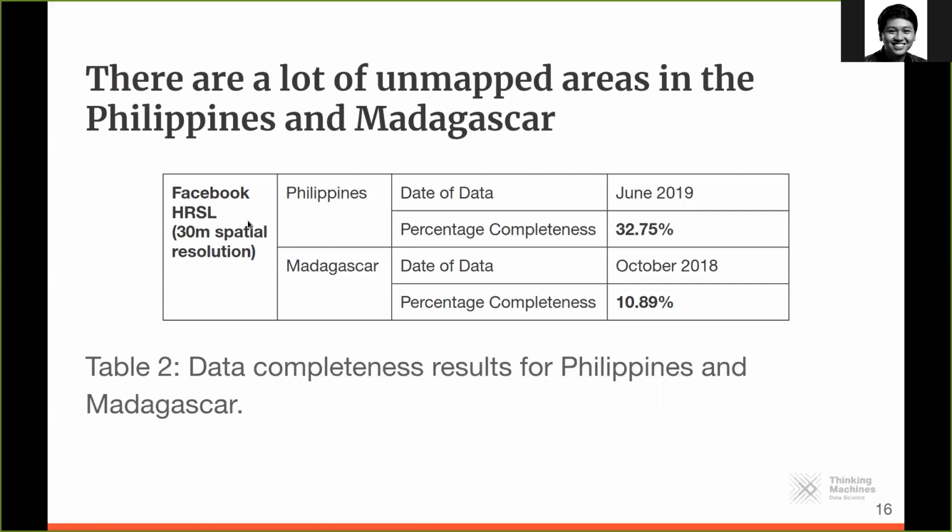And another note, number two, as mentioned earlier, percentage completeness is calculated using the arithmetic of mapped pixels and unmapped pixels. And we'd like to note that the percentage completeness is a correlated metric for building footprint completeness, but it's only a proxy. Because if you remember the image earlier, the pixels don't have a one-to-one correspondence with building footprints. There are times where there are multiple building footprints in a single pixel and vice versa.